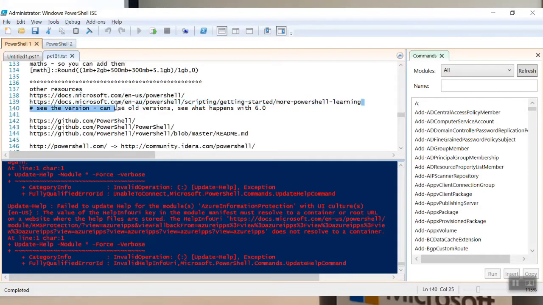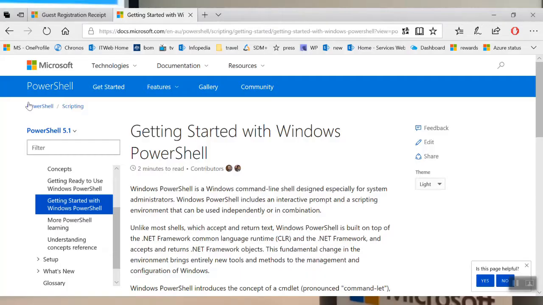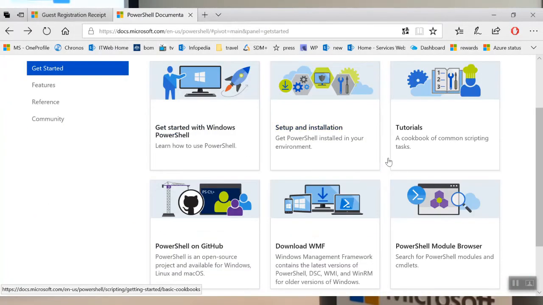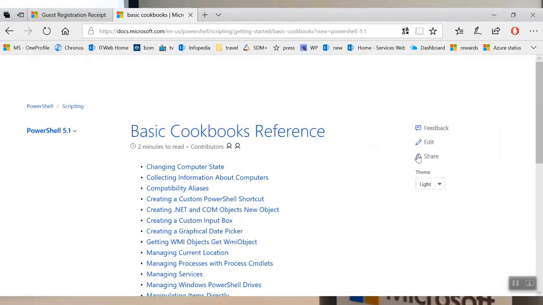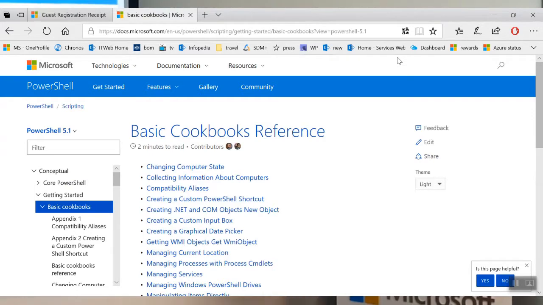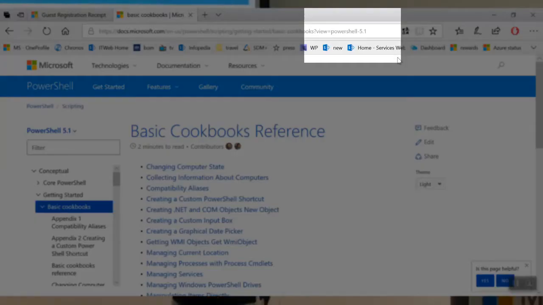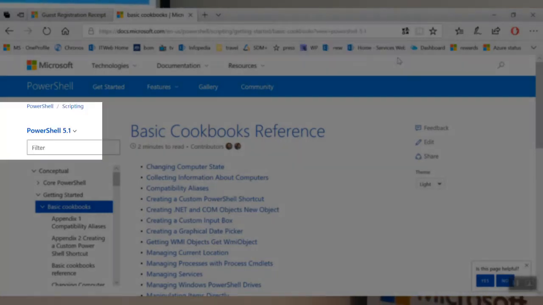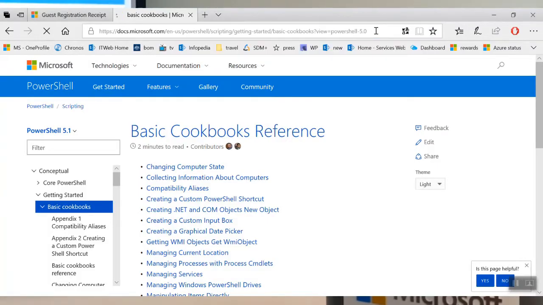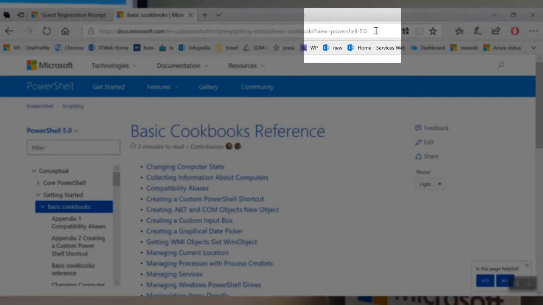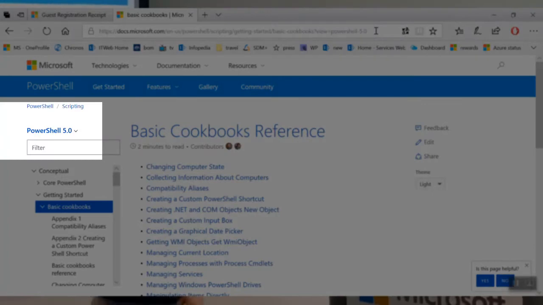When you start looking at scripting, if you go to the cookbooks and the other scripts that are available online, you may be able to see at the top in the URL there, it's got PowerShell-5.1. It's referring to PowerShell version 5.1. If you are on a system, for whatever reason, that needs older versions of PowerShell, you can actually change the version of PowerShell. Not much difference between 5 and 5.1, but it will actually take the references back to the scripts that were relevant to the older versions of PowerShell.